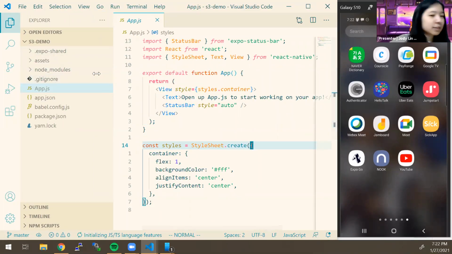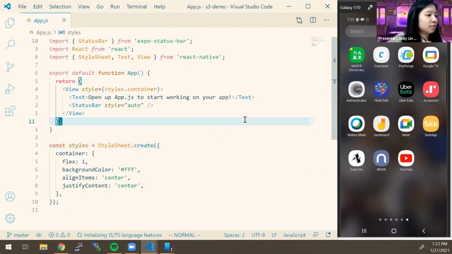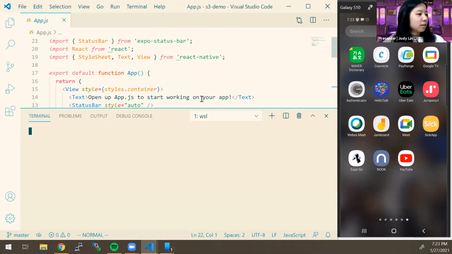Is that font size okay? Does anyone need it larger? Yes, there's a folder called Love of My Life, Raji. Okay, and to start our app, we just type expo start.